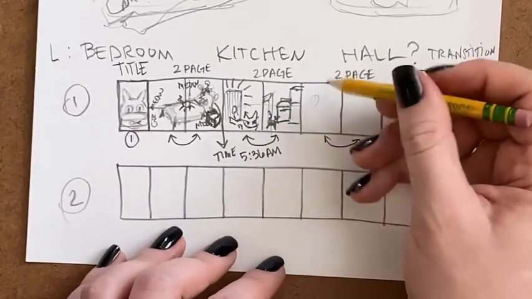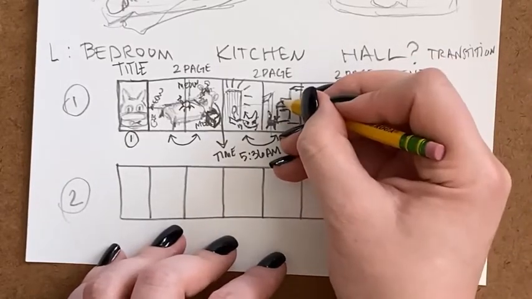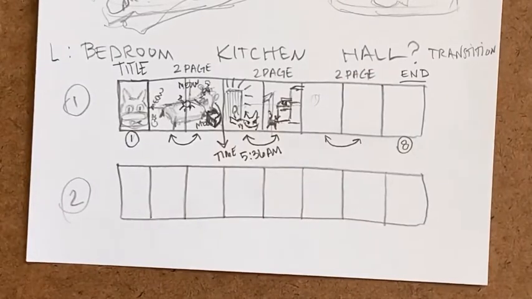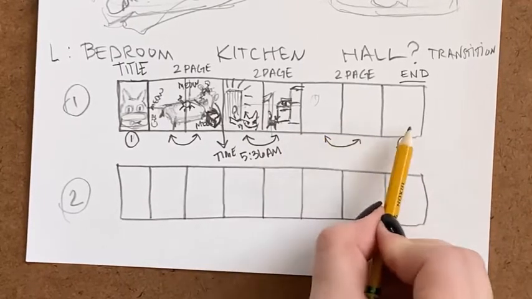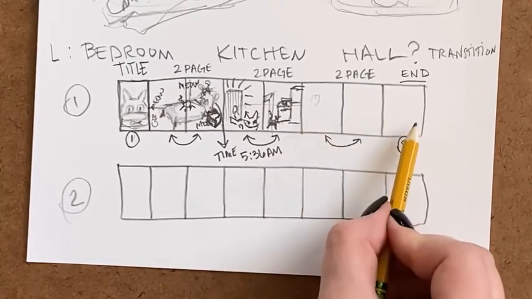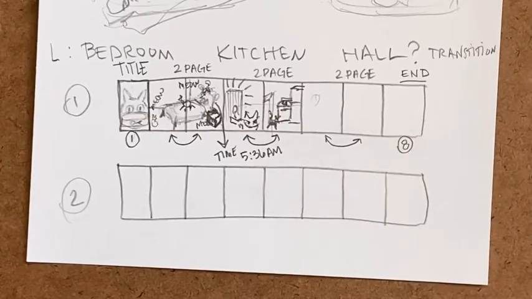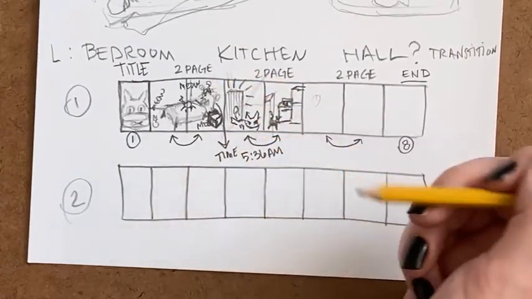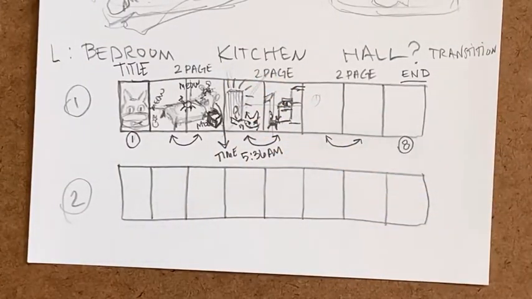Then I think I'm gonna have him find food that's just sitting on the counter, just to save page space. That way I don't have to deal with another panel, because as you can see, I'm only three pages left. So that's the other reason why we have to think. Maybe I don't need this page, you know what I mean? So as you're doing your thumbnail sketch and your idea, you're going to want to be editing, revising, changing so that your story lays out well.